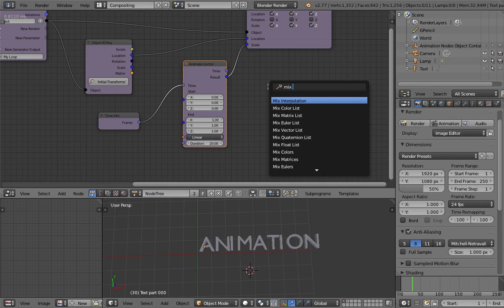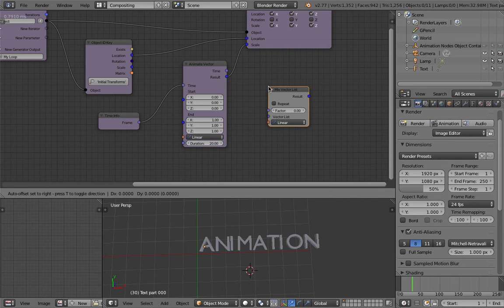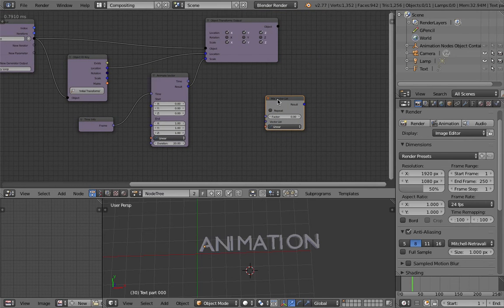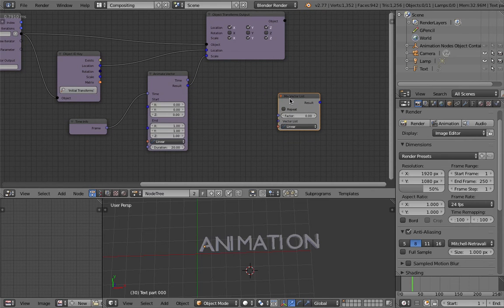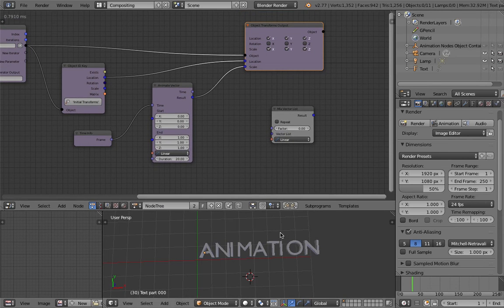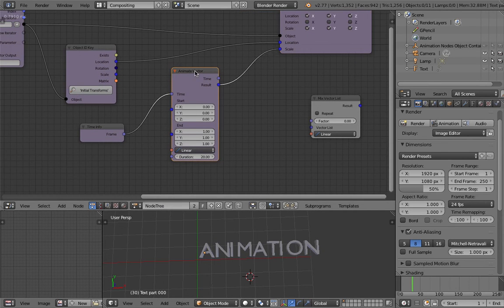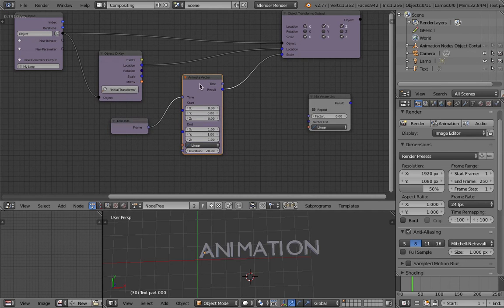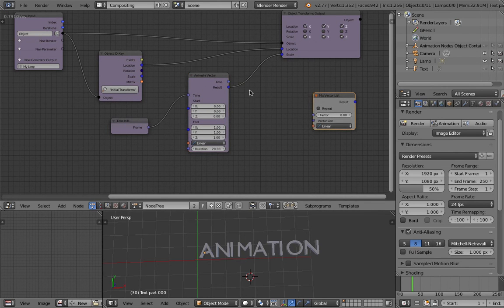You might want to use mix vector list instead. That's kind of more advanced animation where you have a bunch of states. So currently with the animate vector we only have 2 states. Of course you can piggyback this node as well, I believe.